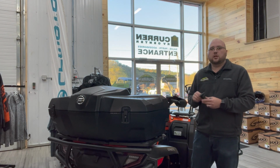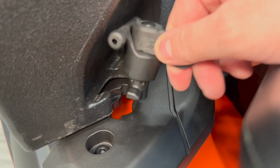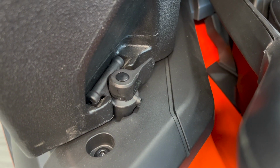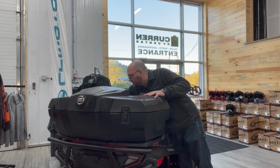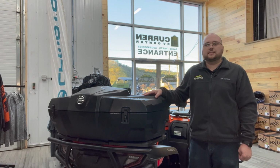To finish installing, we install our front 2 clamps at the front of the box. These clamps just slide right down in and the arm swings over to tighten. We'll do this on both sides of the unit. And we are now done. As you can see, this hard cargo box is easy and quick to install. We did this in less than a minute here.